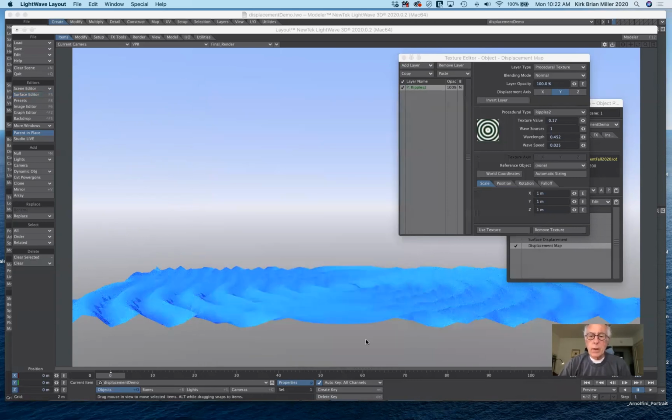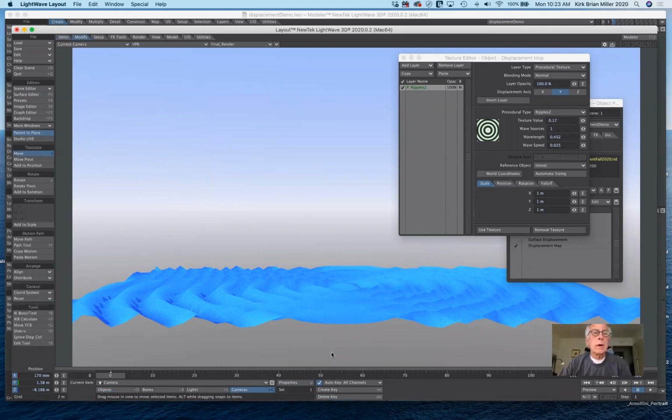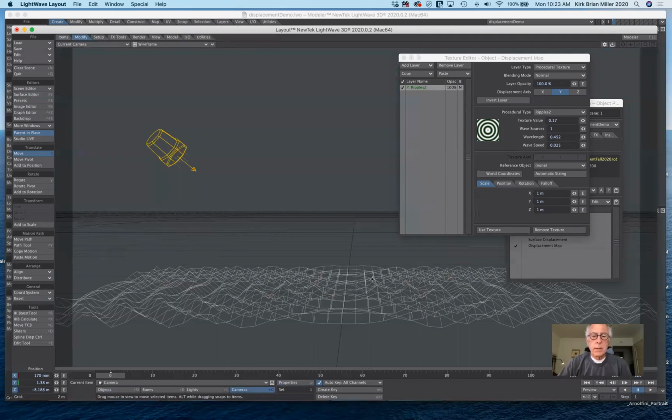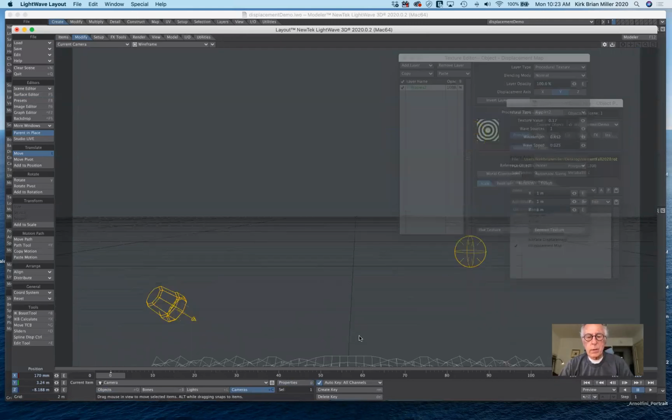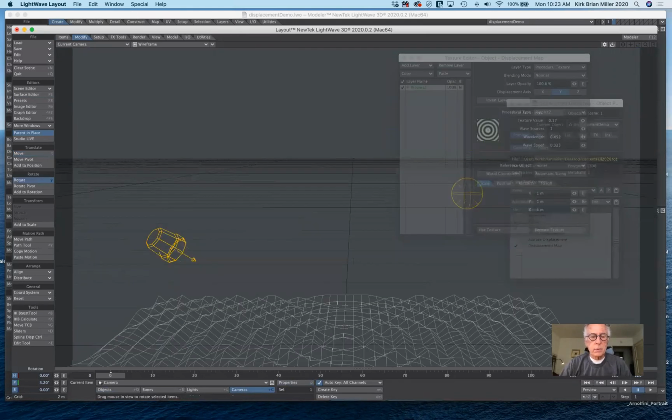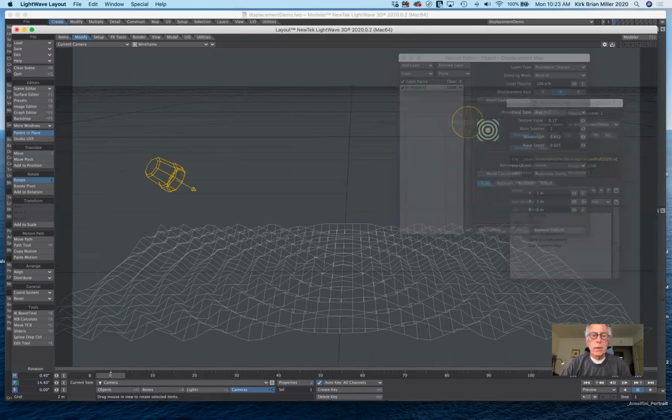And if I want, I'm going to go ahead and move the camera up a little bit. So let's do that so we can see this a little bit better. So I'll go ahead and switch from here, move, and I'll move the camera up. And I'm going to go ahead and turn off VPR for real quick. I can get a better shot of this. I'll move the camera up a little bit, and then I'll hit rotate, and I'll rotate it down a little bit so you'll be able to see this a little bit better.